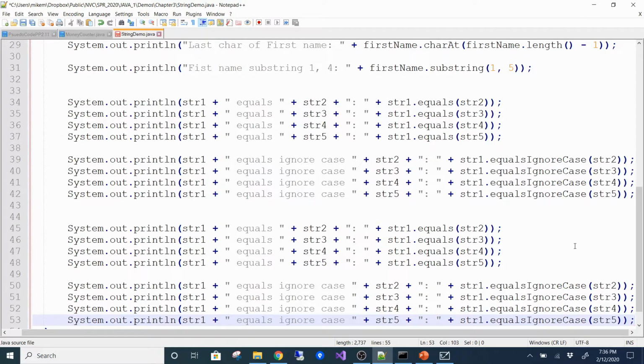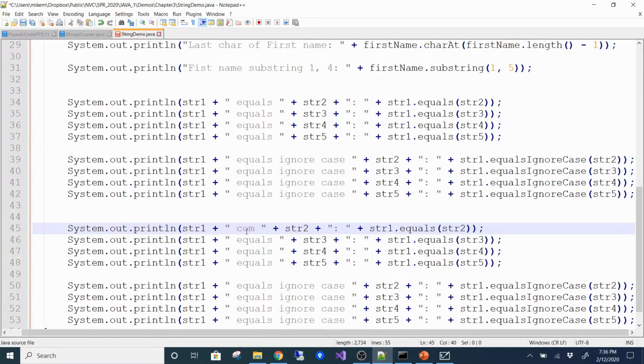Now in this case, for the strings that I've set up, a capital letter actually comes before a lowercase letter inside of the Unicode character set. If you look at the Unicode character set, the lowercase letters have a higher number. So that means when you do the compare, if you get a negative value, that means it's less than. If you get a positive, that means it's greater than. If you get a 0, that means they're considered to be equal.